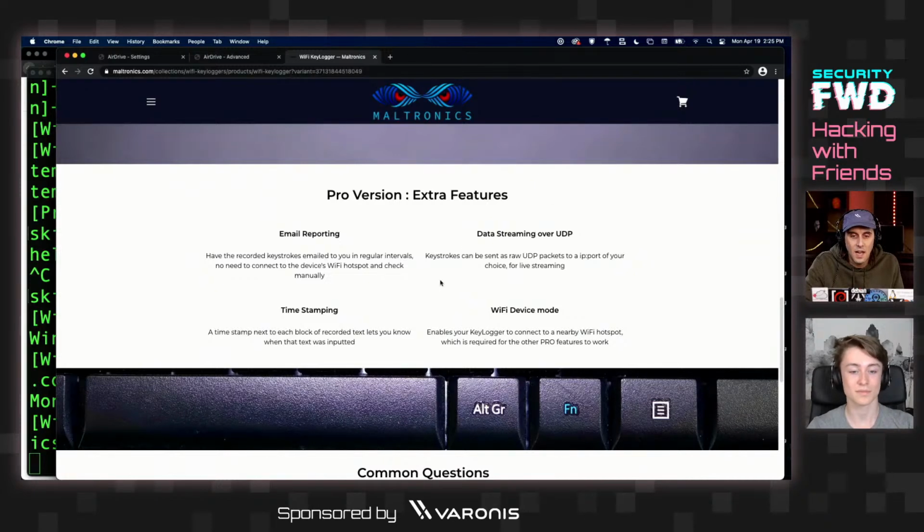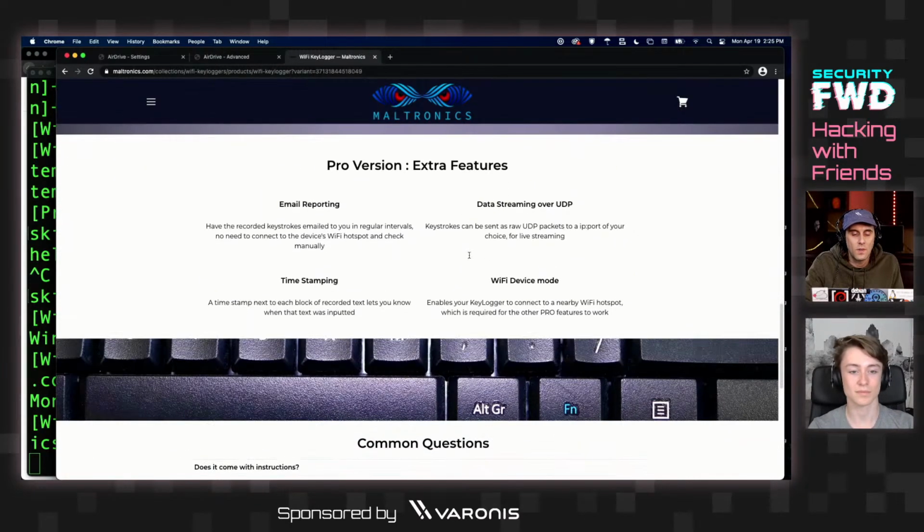But then the Pro features are really what I thought was interesting. Email reporting, so that's what we talked about. Timestamping. Sometimes it's relevant to know exactly when something happened. So maybe you're corresponding it with DNS queries and you want to know what login and password goes to what account. Well, maybe timestamping could help you do it by corresponding DNS queries going to a certain site.